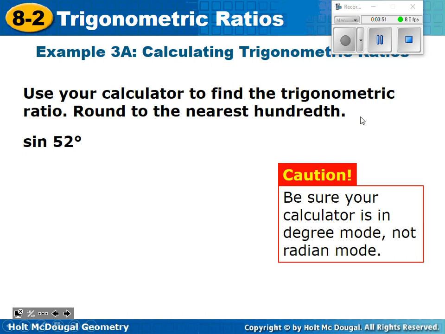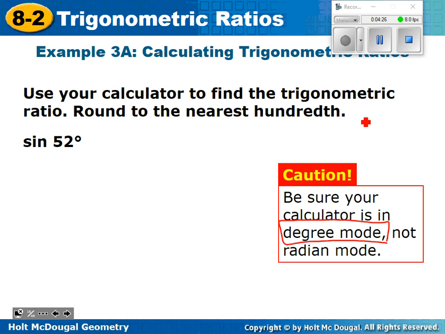But you do need to make sure, the very first thing you do is you need to understand that angles are measured in different ways. There's degrees, which is what we're doing in geometry, and there's radians, which is what you'll use a lot when you get to pre-cal. If your calculator is in the wrong mode, you will get the wrong answer every single time. It is huge. Before you take the ACT Aspire test, you won't be with me necessarily. You're going to have to remember when you get out your calculator to make sure you've put it in degree mode, or any problem that you do with sine, cosine, or tangent will be wrong. Okay? So, caution, be sure your calculator is in degree mode.